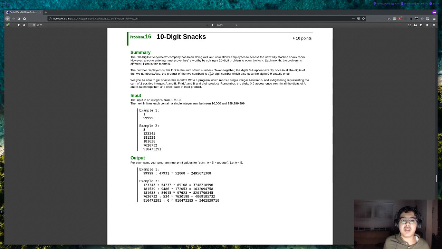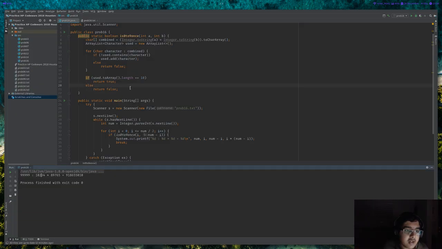The digits 0 through 9 appear exactly once in all the digits of the two numbers. Also the product of the two numbers is a 10-digit number, which also uses the digits 0 through 9 exactly once. The param reads a single integer between 5 and 9 digits long, representing the sum of two positive integers a and b. Find a and b, and their product, such that the digits 0 through 9 appear once in all the digits of a and b taken together, and once in their product. Oh, the product also has to contain that. Okay.